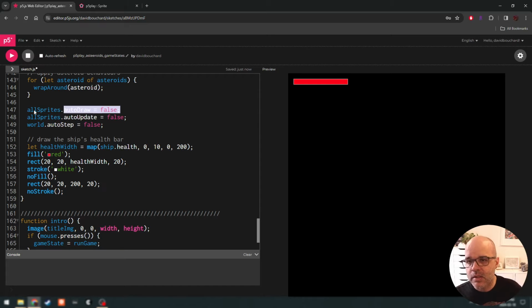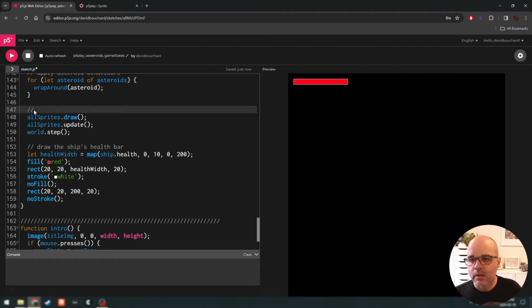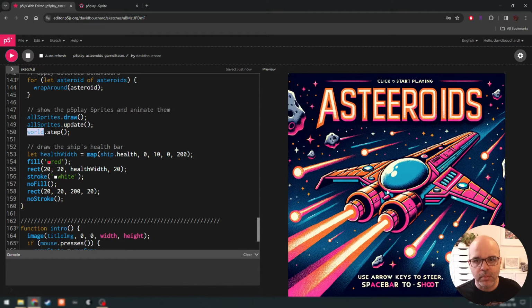I copied and pasted this just to make it a little bit quicker. We'll say draw, update, and step. These are the three things here. So this is show the p5play sprites and animate them. I'll put a little comment. So this is going to draw the sprites, update them, step through the physics, and then this is going to draw our health bar on top.